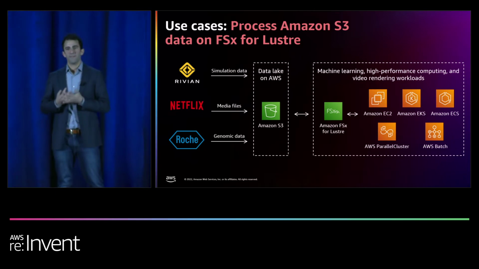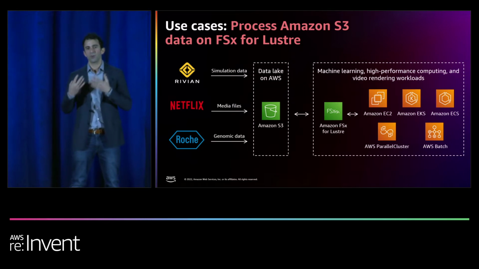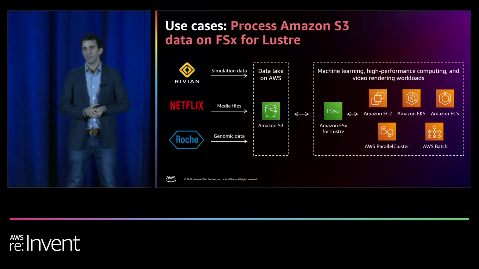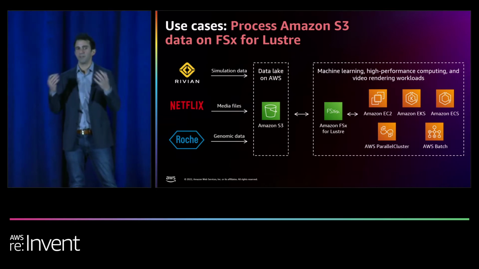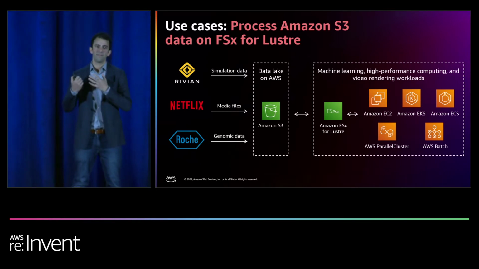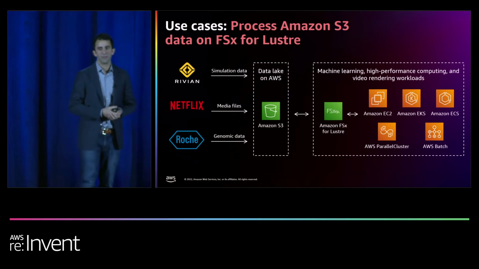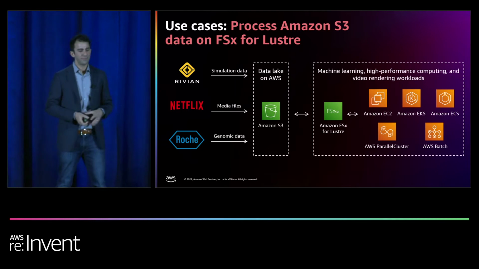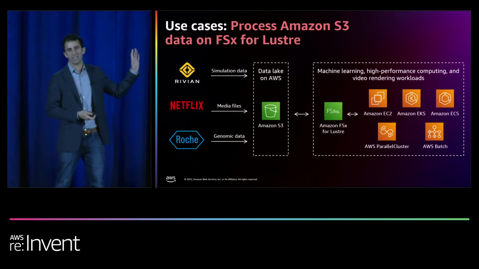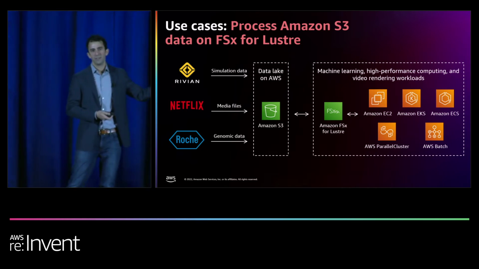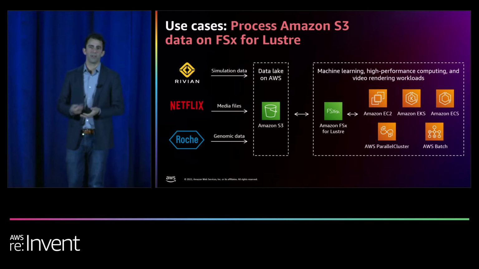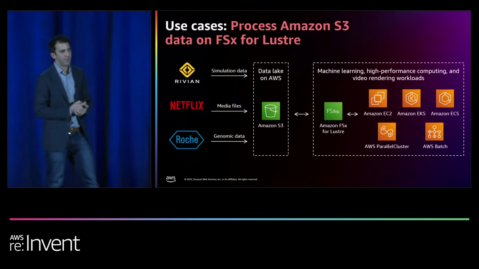But a lot of the workloads that actually process this data are file-based. Genomics is predominantly orchestrated with file-based applications. Media and entertainment workloads are predominantly file-based applications. And so the ability to connect all of this data to a file system and then also have that file system be able to offer scalable performance has been incredibly valuable to our customers.